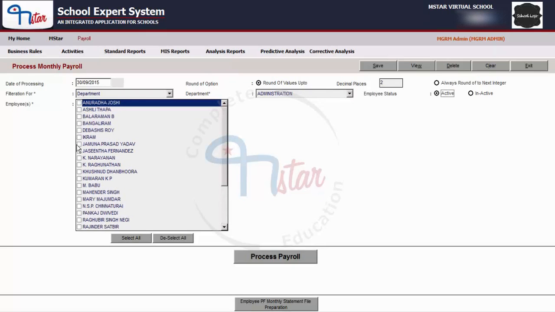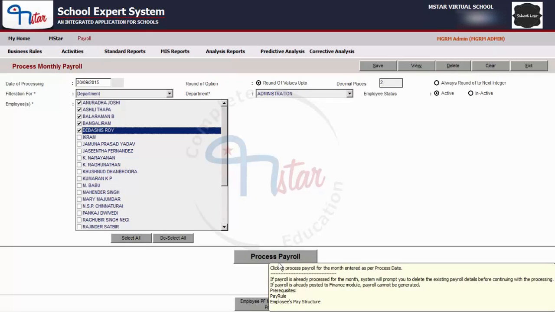Against each employee name, there is a box available. If we want to generate payroll only for a specific employee or specific number of employees, then we can click on these square buttons against each employee. A tick appears against the names and click on Process Payroll.